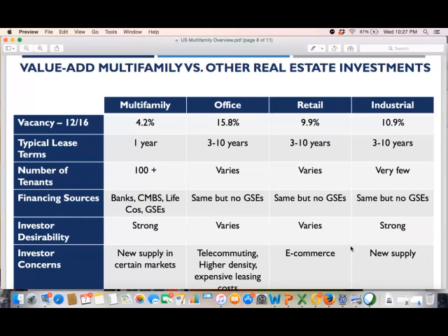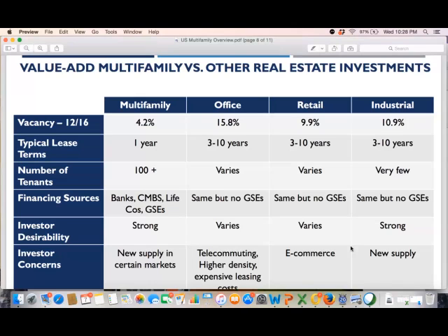You're seeing a bifurcation in the office market between downtown, tech office that's modern, and suburban office, which is generally suffering. Retail, you have the community centers, which we all go to. We're still buying food and groceries, although starting to go online. But there's a lot more entertainment-oriented retail, restaurants, lifestyle centers where you're going not just to pick up sundries, but to entertain your kids and have dinner with your wife or whatever it is. There's a real bifurcation that is being chased by everyone. Amazon is killing the regional mall and some of these old power centers, like Best Buy and Dick's Sports, that type of anchored retail.